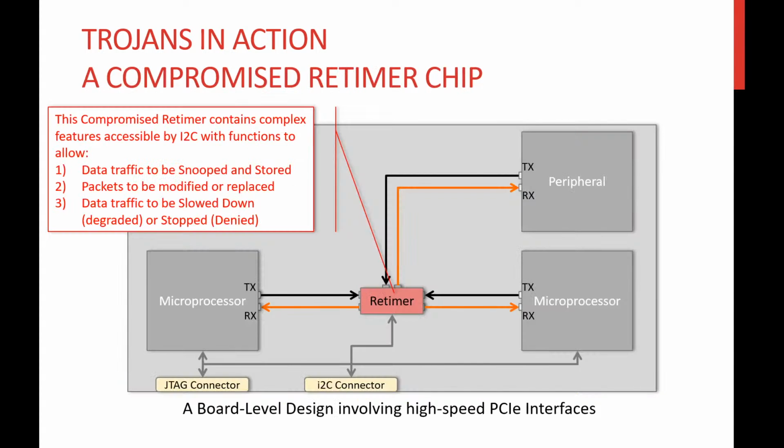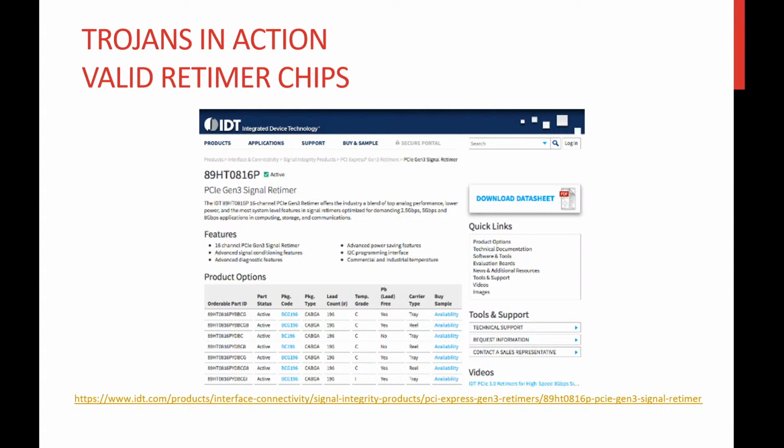Now, the next slide actually shows a company that builds retimer chips, and this is from IDT, the Integrated Device Technology, and these guys manufacture, ship, and put them into the boards and things of that sort. There are reputable companies that make and sell retimer chips. They provide a data sheet to show the features and operations and settings associated with the retimer chips.